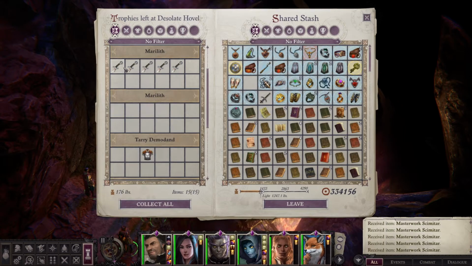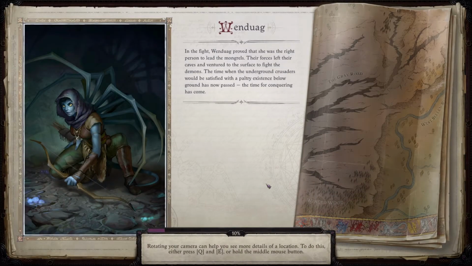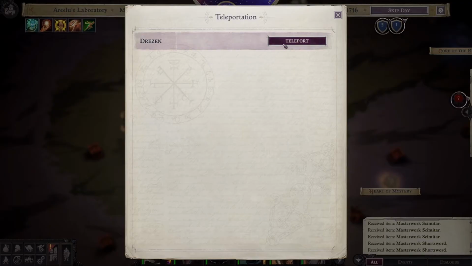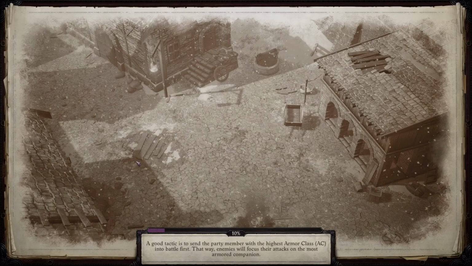We missed Merilith scimitars. Oh dear. And some other things. Alright, let's leave. We can teleport easily back to our base. No big deal, and we're gonna enter right away. We're gonna go to the streets and go straight to the ziggurat.